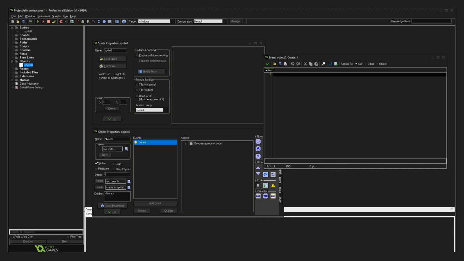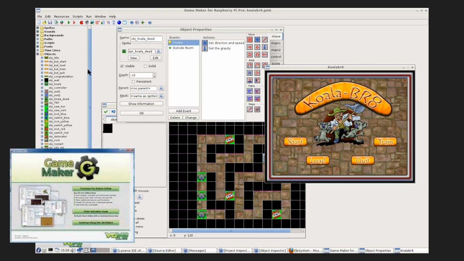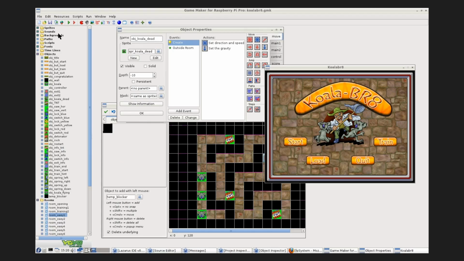And one thing that you'll notice with all of these, so let's go back a few here. If you look at this, GameMaker 7 and GameMaker 8, they all have the hierarchy over here on the left, and then little windows pop up for individual things. So like this is the game window. This is like an actual playtest window. This is how you edit object properties. You click on the little events, you see the actions or the code blocks in there. This is like the room editor and stuff like that.